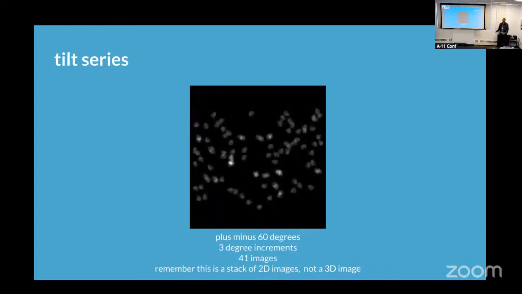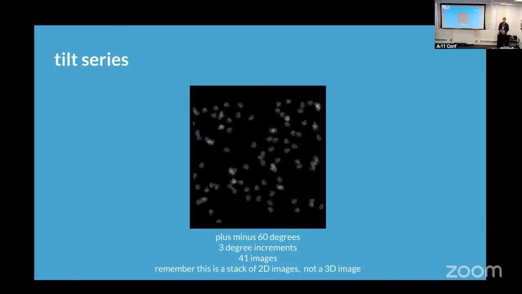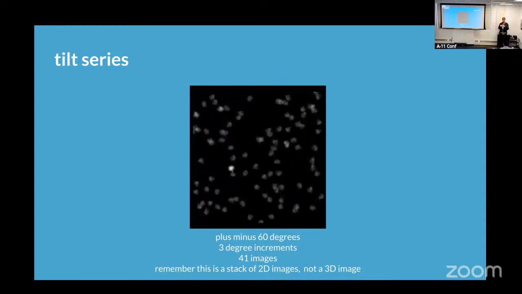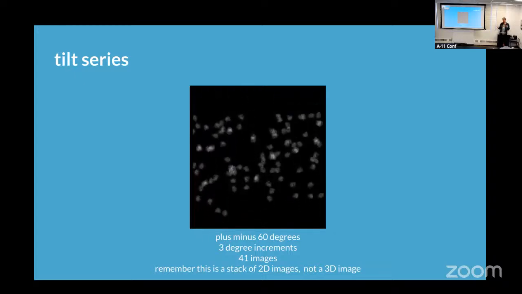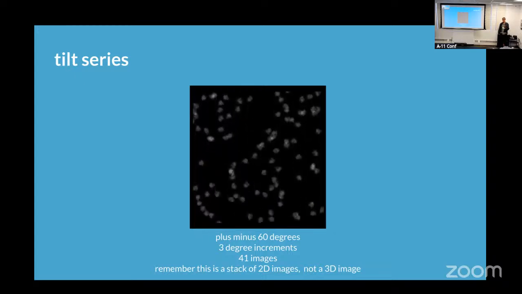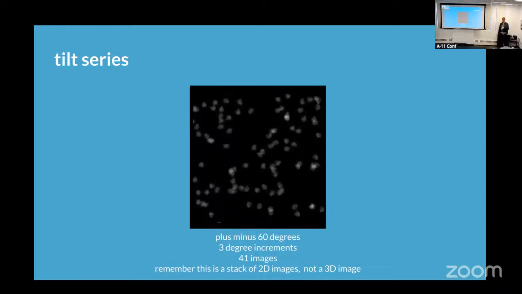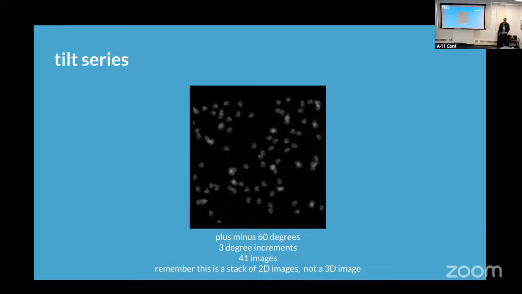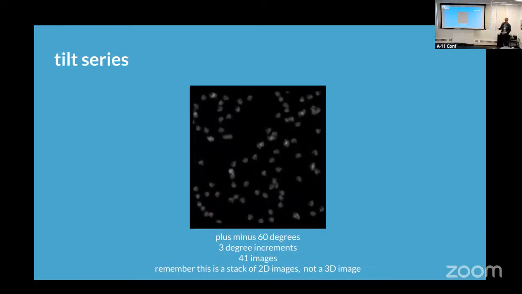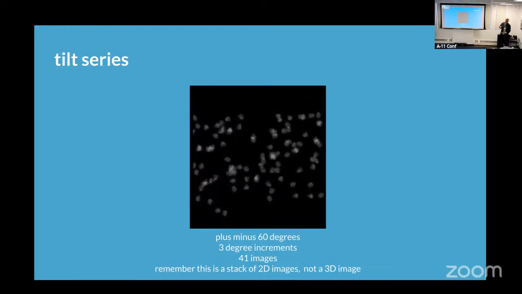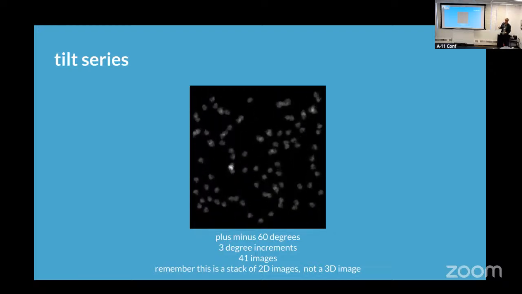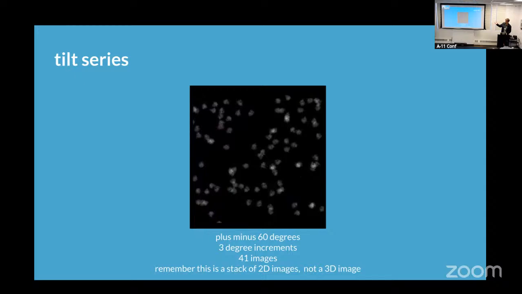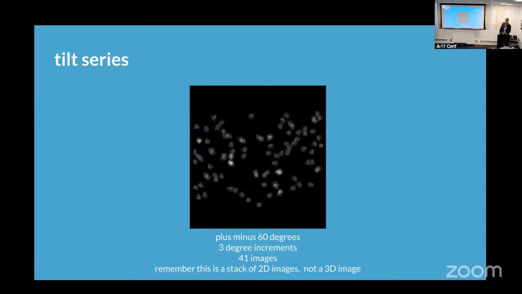So in this case, we are typically imaging more complicated samples. Rather than looking at isolated proteins in a buffer solution, we have our nice complicated piece of biology. And we can't directly interpret those single projection images of more complicated samples because you've got things overlapping in the projection direction. So what we do instead is we take multiple images of that sample. The typical collection geometry is plus minus 60 degrees around one axis. And this is an example of a tilt series that we want to collect on the microscope.